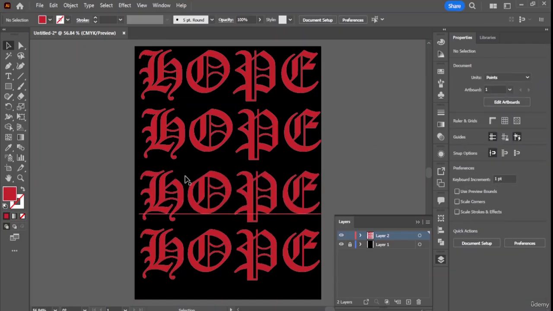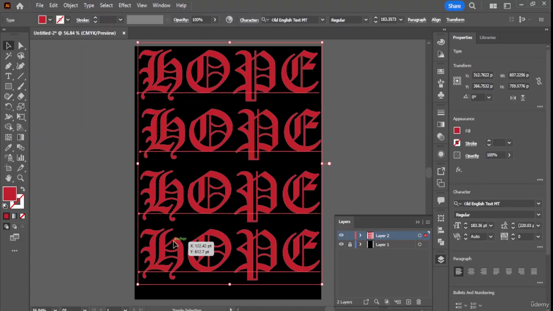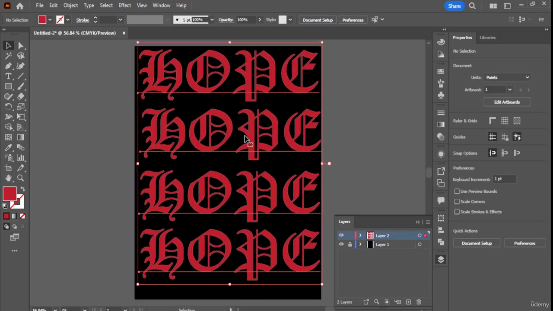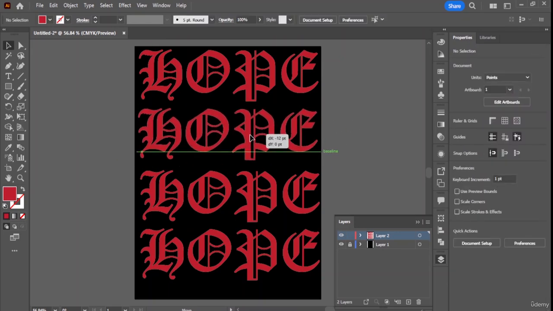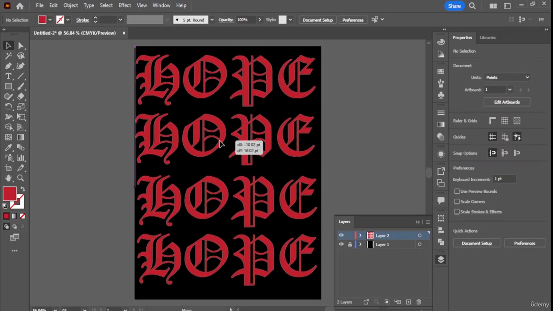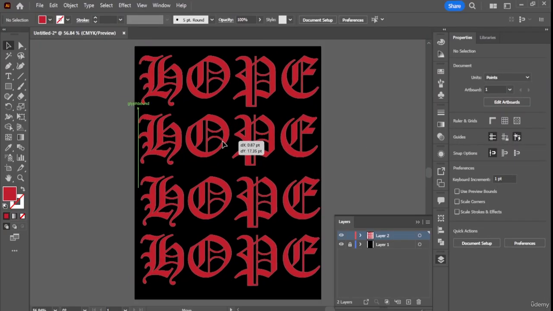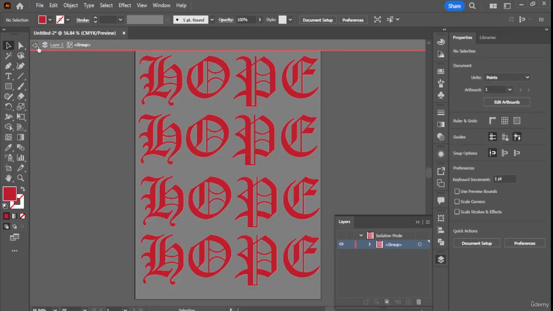Okay, now we have all of our text. The first thing I'm going to do is select each and every one of them, and then group them, Control G. Now all of them are grouped. I'm going to press undo. I'm going to select them, Control G. So as they are grouped, let's make some edits on it. First things first, I'm going to take on the text.